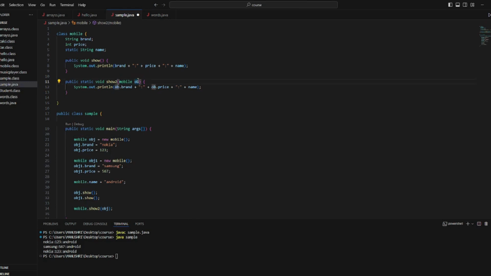So we will be using this parameter, and with the help of that we'll be calling it. So this is how static variable and static method work. I hope you understand this. That is simply, it saves us from creating unnecessary objects. So that's all for today.